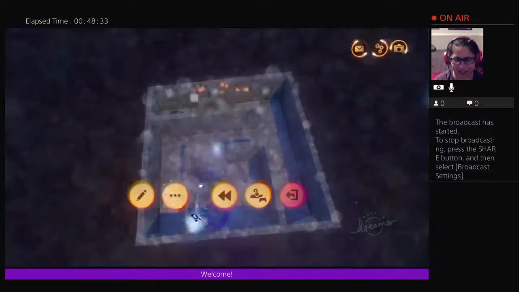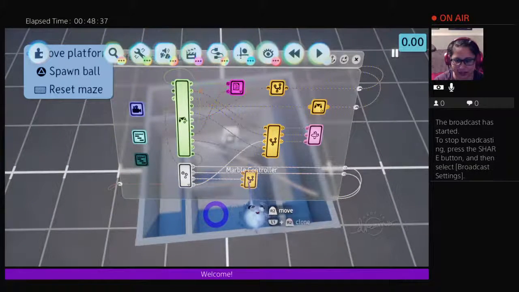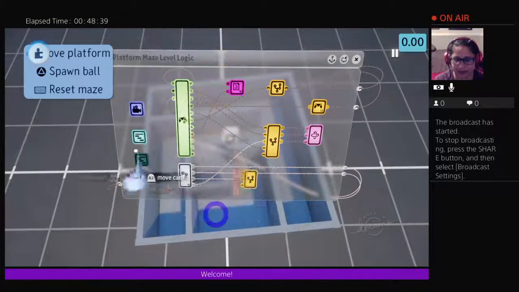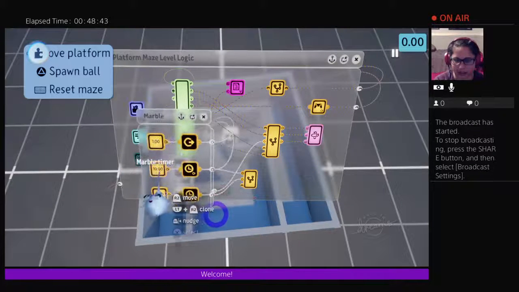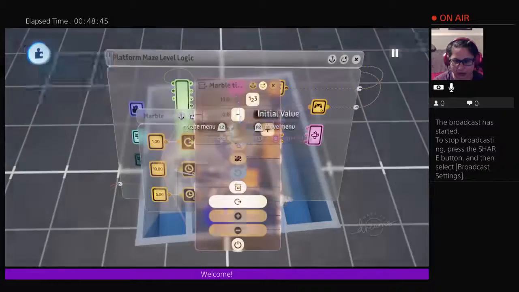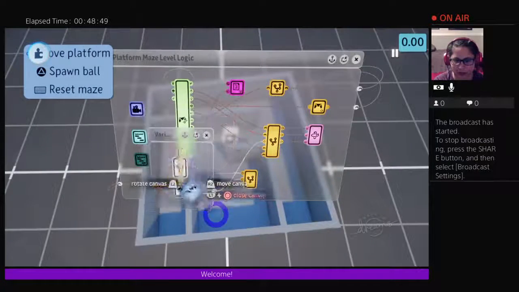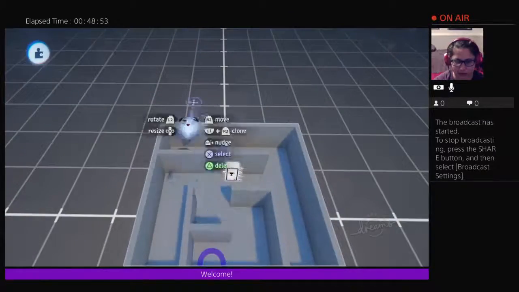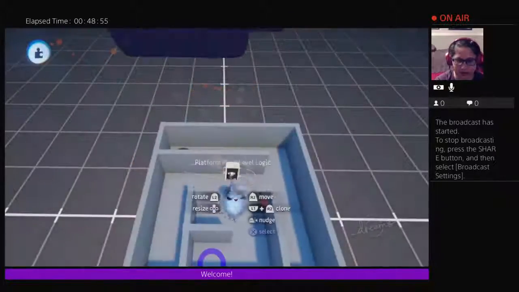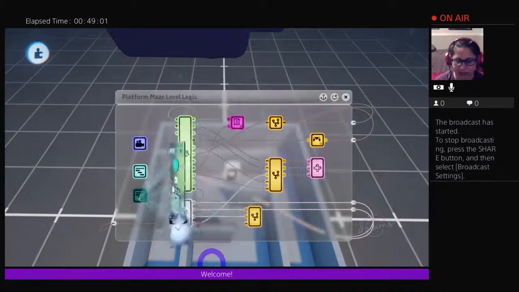Yeah, let's try... Since this is a beginner level, let's try 20 seconds. Oh, the variables are in here. So let me update this to 20. So you'll have 20 seconds before the countdown goes off. Okay. And actually, I'm going to turn off the opening animation. I already watched it and I'm happy with it, so I don't need to keep watching it every time I want to test it.